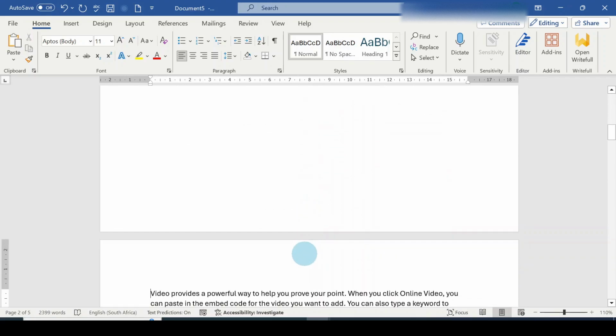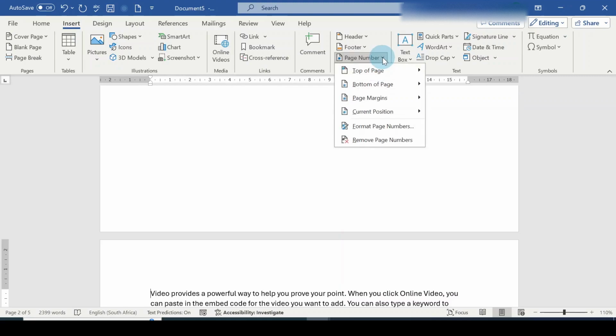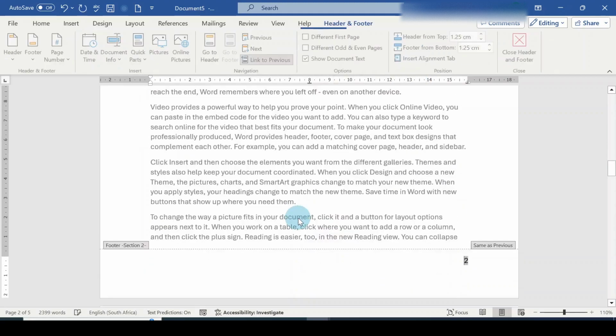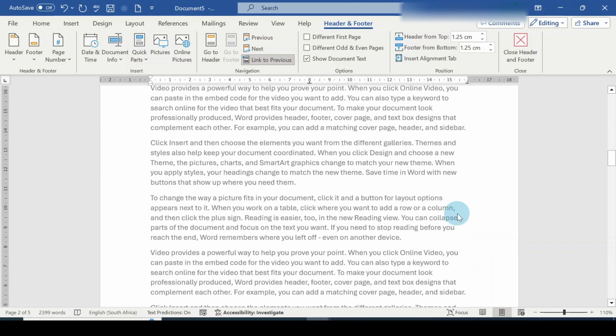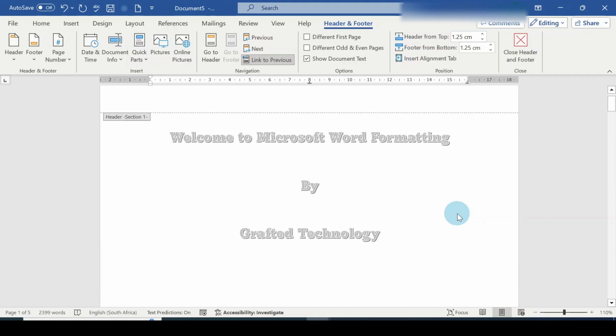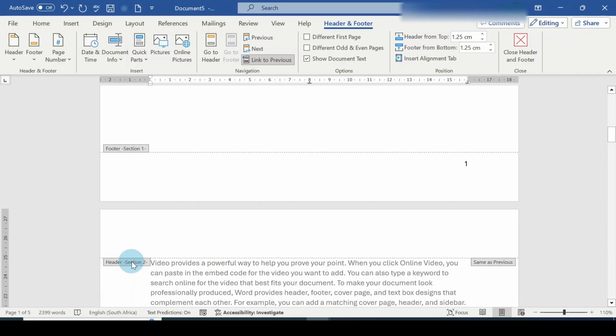Now the next thing to do is to go back to the Insert tab, go to the header and footer group, click the more arrow and choose the number style that I want. Again, I'll go with this one and insert. So we have 2 here. Oh wow, we still have that, even though I have the section breaks in this document. You can see over here section 1 and here is section 2. Now what happens? Why do we still have that?